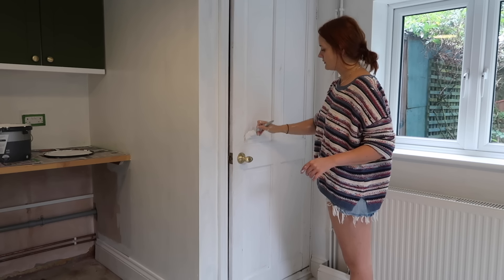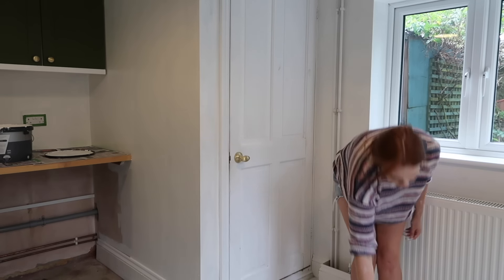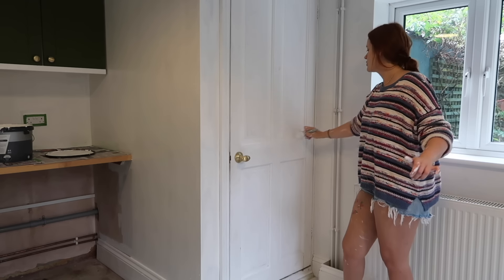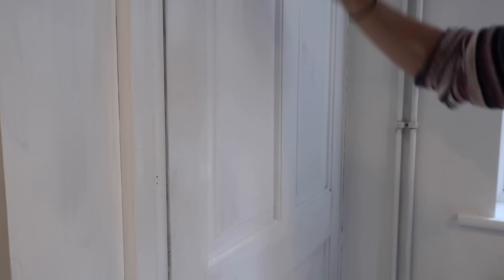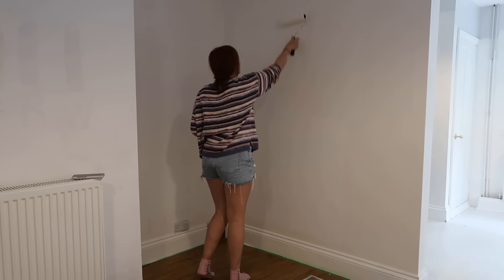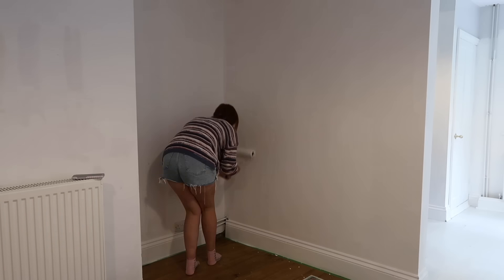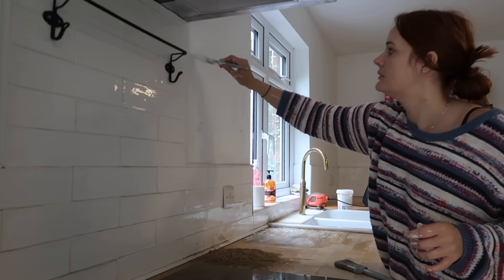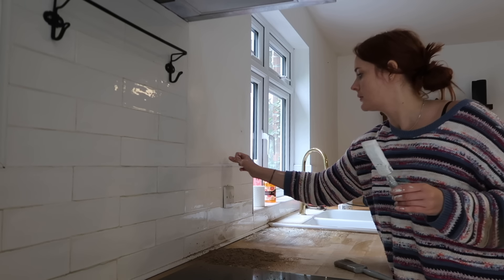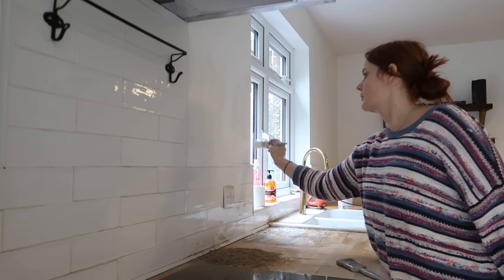I've cut out all the background music so I thought I'd come in and have a little chat. By this point I'd managed to get most of the breakfast nook done and had even started in the kitchen, but I didn't have a ladder so I had to wait to find one to get up to the very top and do the ceilings as well. I wasn't as quick with the painting as I hoped, but I'm still pretty impressed with what I got done in the first couple of days. We also made a bit of progress — but not much — on the butcher block countertop.